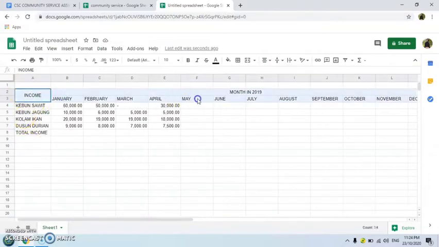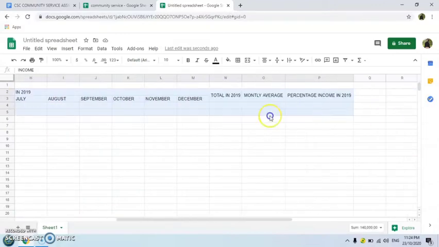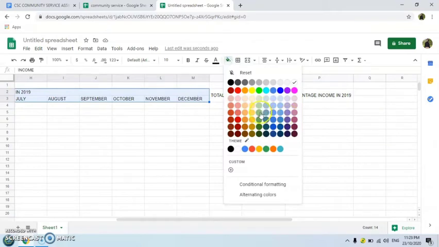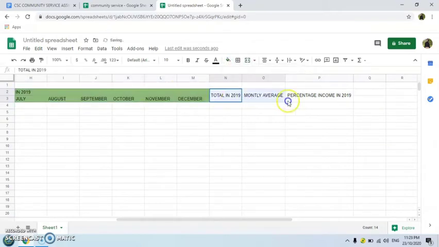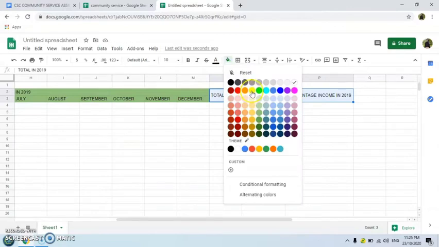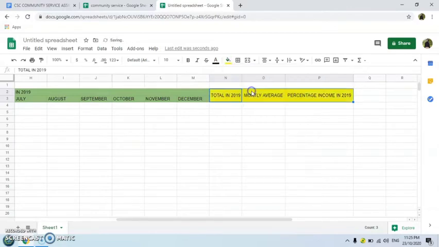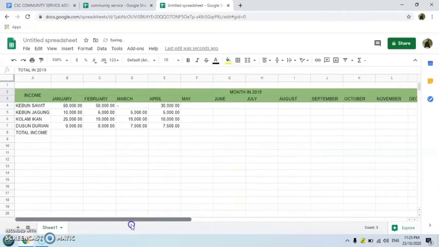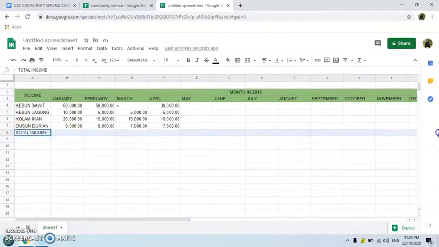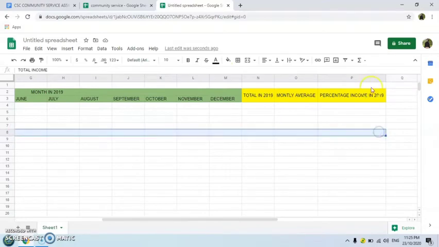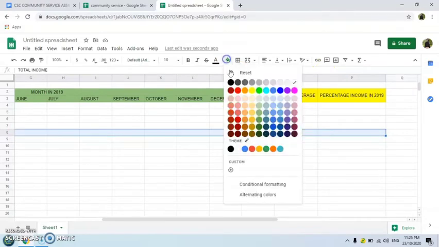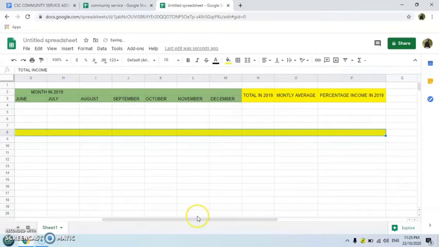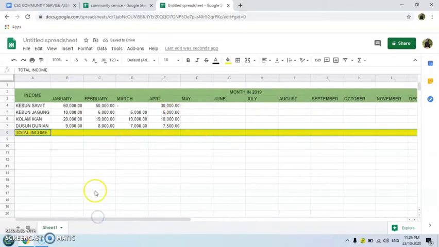Let's say I choose from here until here, and I will fill in with the color green, and here I choose the color yellow. Okay, and same goes to this. I will choose yellow color. So there you go, the table for the income.